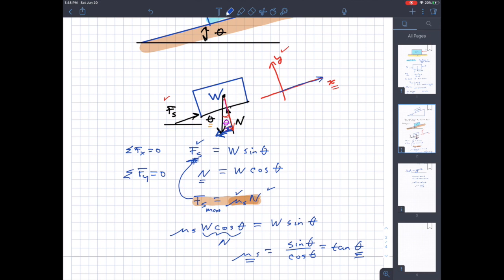This is actually a well-known result, and if you think about it, this would be an experimental way to measure the coefficient of friction between two surfaces, the coefficient of static friction. What you could do is put a block on an inclined plane and adjust that angle. As soon as the block starts to slide, you record that angle theta, take the tangent, and you get the coefficient of friction. We're going to do that in an exercise this week, so I wanted you to know about this topic.